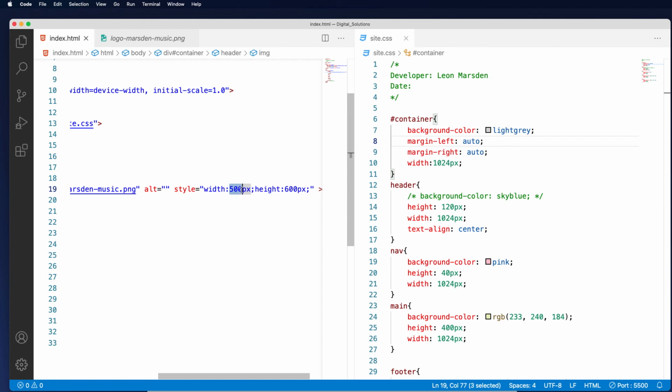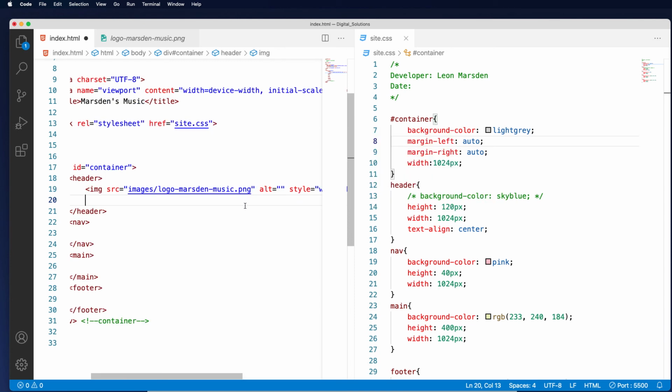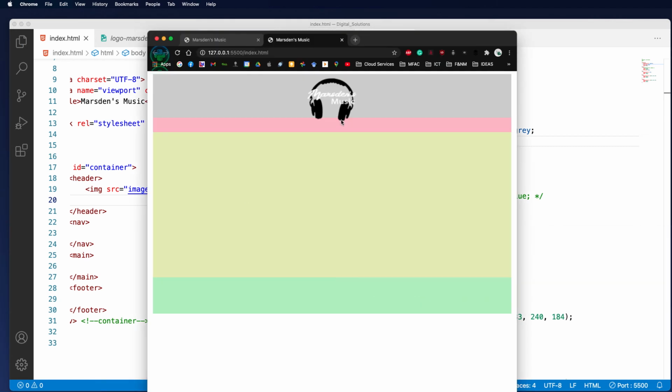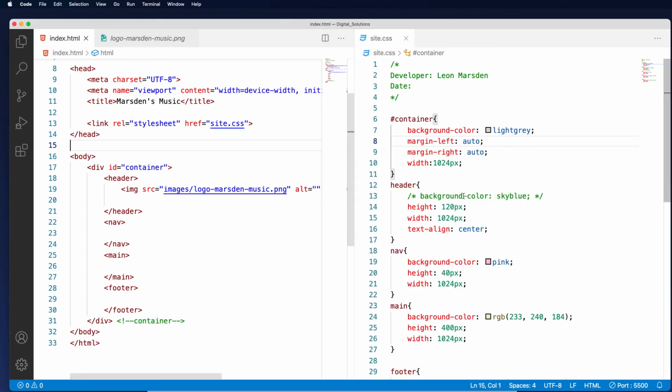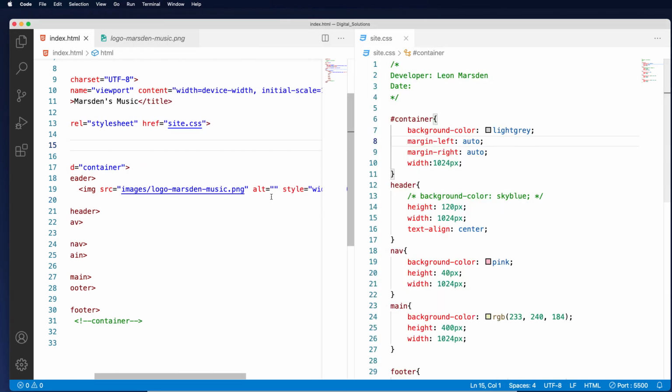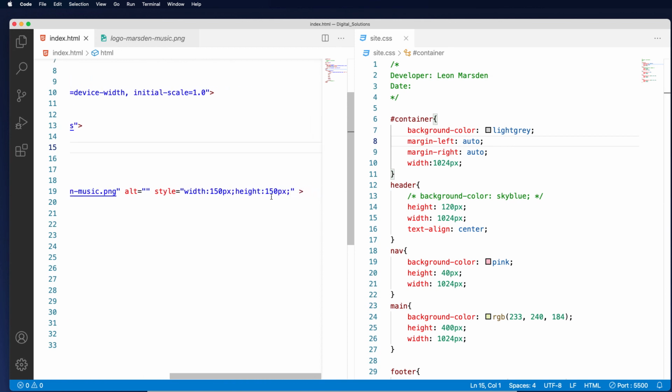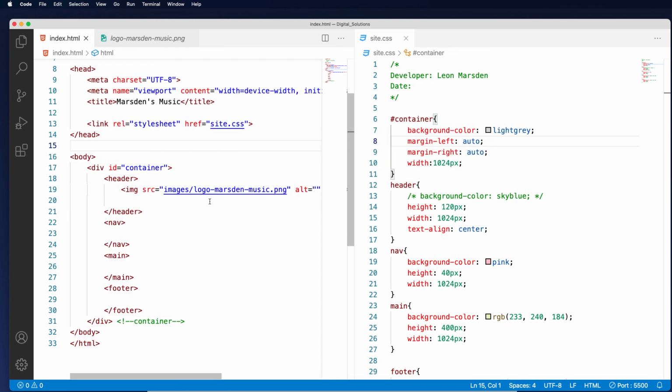So if we want to change that to something like 150 and 150, it's a good idea to export your graphic as that size. And when I save that image now, you can see that it bleeds into the nav area, but is rather effective. Now we can also set that as a style, but we'll come back and correct the inlines later. The reason why you don't really want to use inline styles is that if I need to change it on every page, or it's a new logo and I need to substitute it, then I have to come in and change all the widths and the heights, which could be quite a time-consuming process over multiple pages.